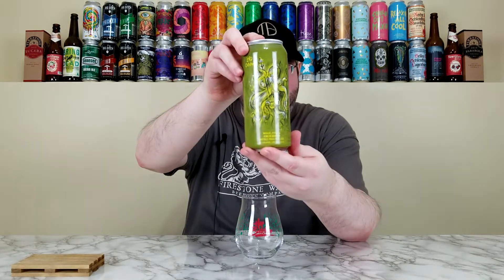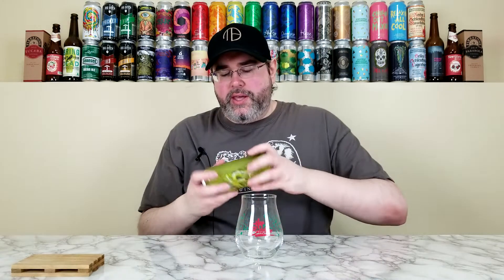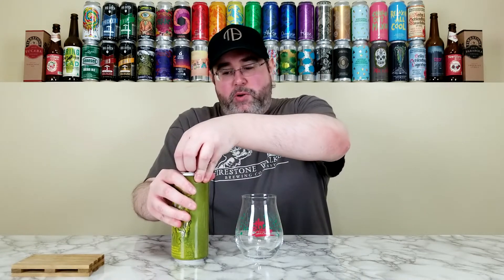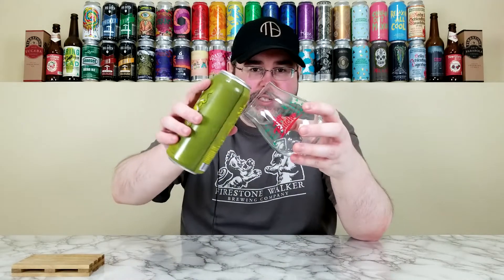I've never had Green Moss but I've had the triple IPA version, Greener Moss, so I'm really excited about this one. I love the artwork — the octopus all greened out instead of blue like on the Lord Octopus can. Dan Chatsa does a great job. Most of the time Hot Butcher labels are fantastic, and this is another one. Anyway, let's get into the glass.